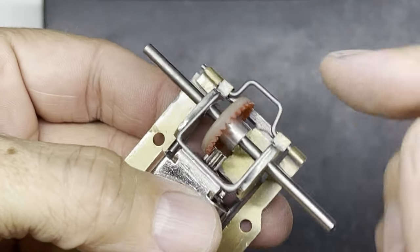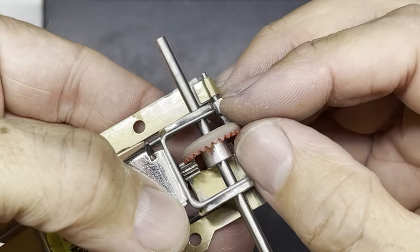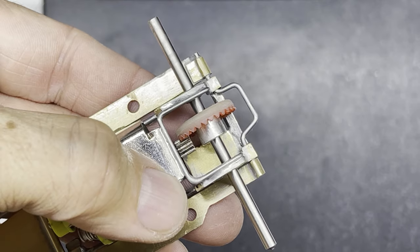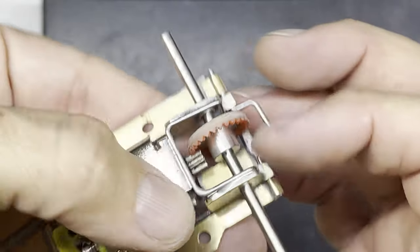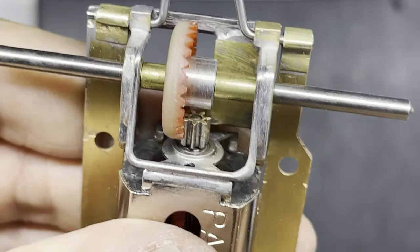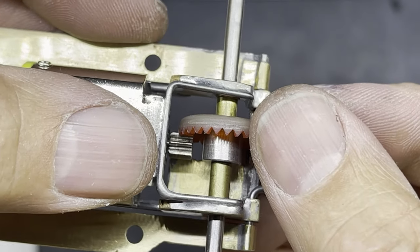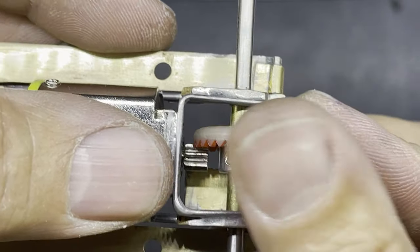So what I'm going to be doing is cutting a bit of tube to space it behind the gear and a bit of tube to space it here, so that no matter what you do, your gear still can't move from side to side and it keeps the mesh in the right position. So a bit of tube there, a bit of tube there, and then it will space the gear appropriately in between the two bushes. So I've cut two bits of tube. One bit of tube sits that side of the gear, one bit of tube sits the other side of the gear. You can see there's hardly any movement in that gear at all now. And yet there is just a small amount of backlash in the teeth to leave quite a nice gear mesh.